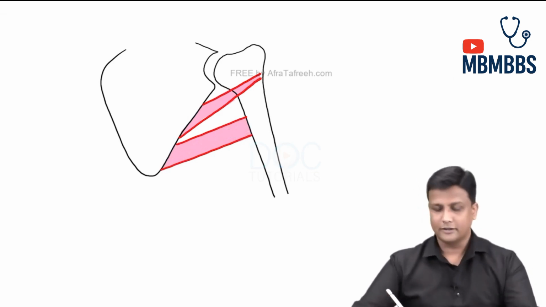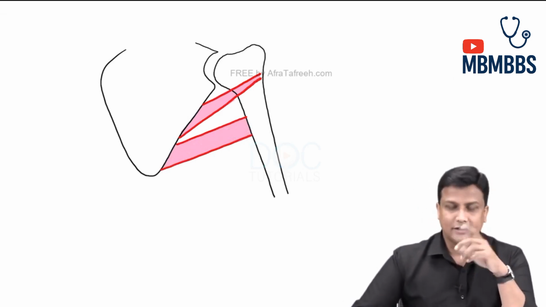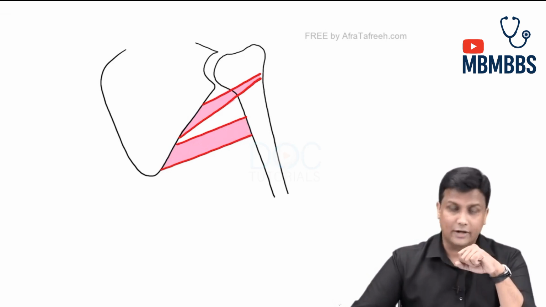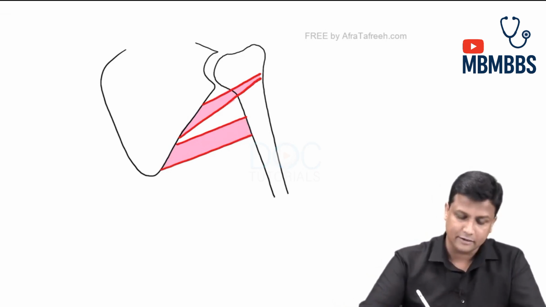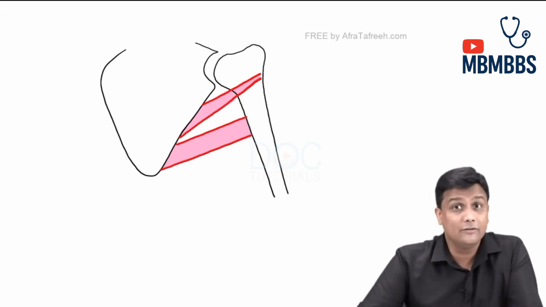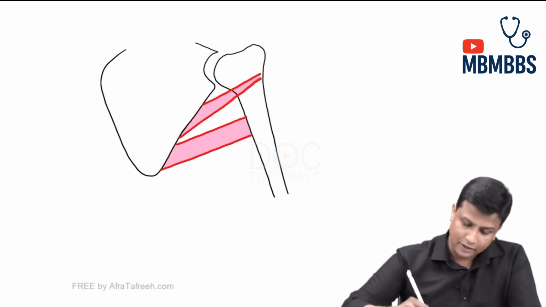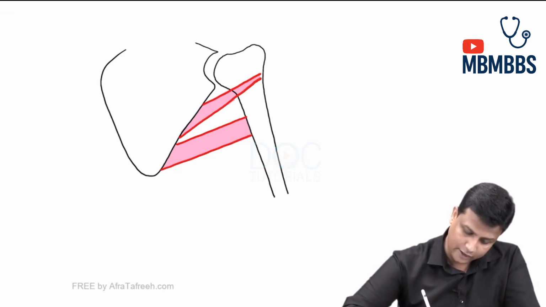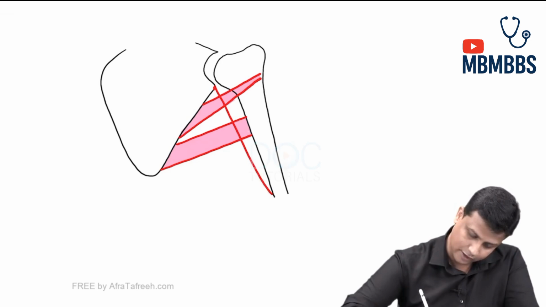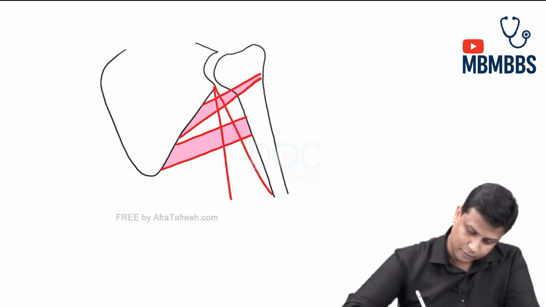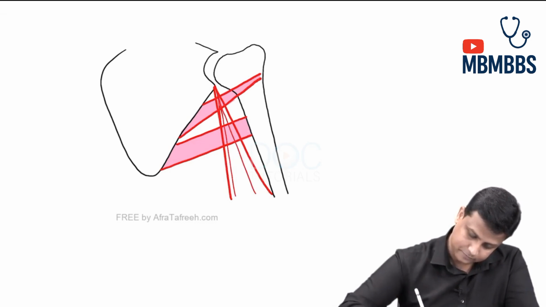Fine, teres minor, teres major. Now once you are done with these two muscles here, the next one will be the long head of triceps. And I told you already, the long head of biceps and triceps are actually originating from the glenoid tubercle. And from the infraglenoid tubercle will be the long head of triceps here. Hope there is no confusion at all. So this will be the long head of triceps here.